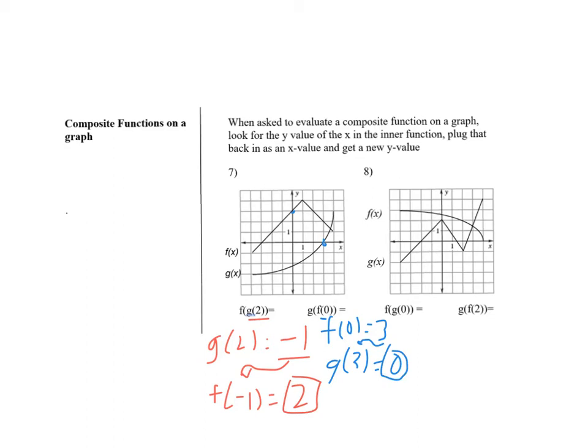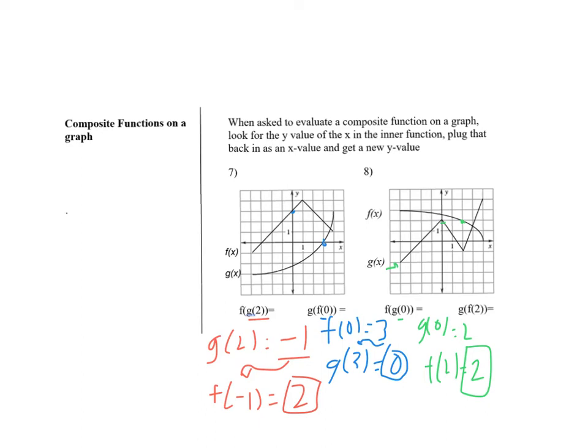All right, next up here, once again, we'll do inside out. So g of 0, now I'm going to switch over to this graph. So g of 0, you could see right there, because this is the g function, is at 2. And so then I need to do f of 2. And f of 2, let's see what that is. So at f of 2, it looks like the f function is right there. Oh, no, it's not. That's at 3, excuse me. So f of 2 then is up here at +2. So +2 is our final answer there.